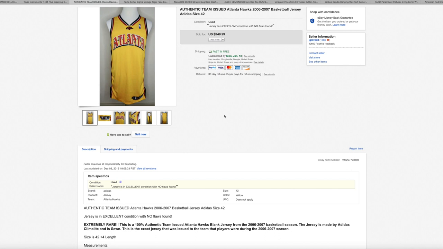So I did. I posted these pictures, said, hey, does anybody know if this jersey is team issued, or what do I have here? One person responded and gave me a website to check out. I sent pictures to the people from that website, and what they do is they authenticate jerseys and they resell jerseys on their own, especially game worn and team issued. And they emailed me back within like an hour.